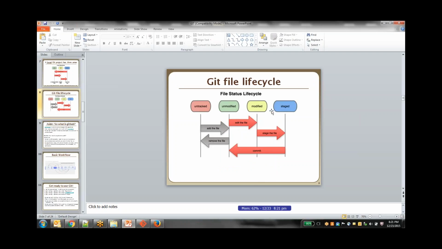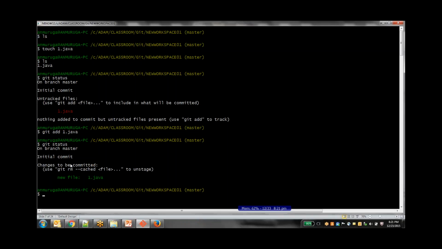Okay, and if you come back here, this is the content that you put into the staging area. That is why the color also gets changed, and it says that it is a new file which you are trying to do an initial commit. So you have done the staging area step, wherein you have taken the changes you made in your working directory and put them into the staging area. Now, after you have put them into the staging area, Git would have taken the snapshot.